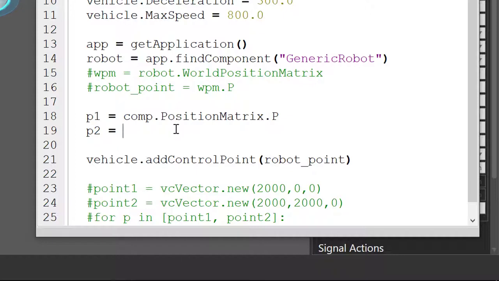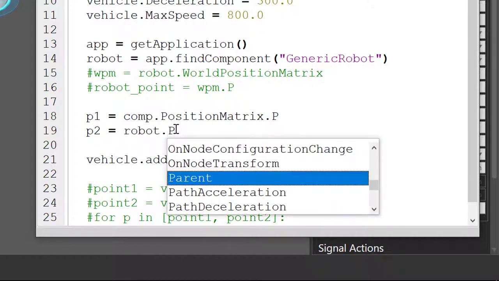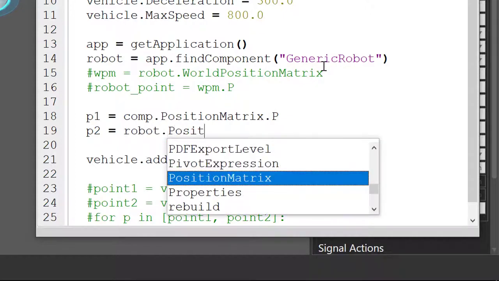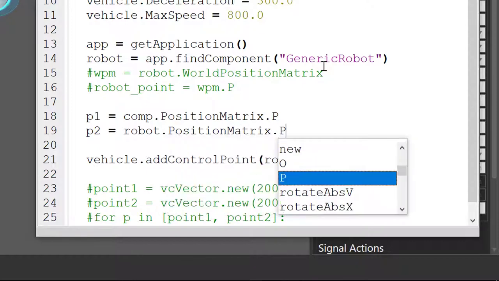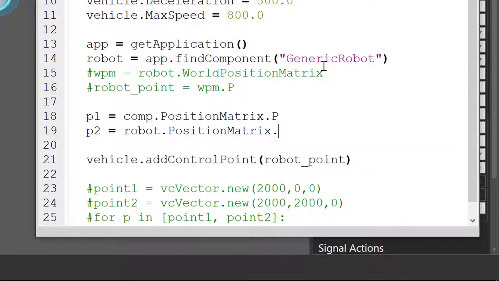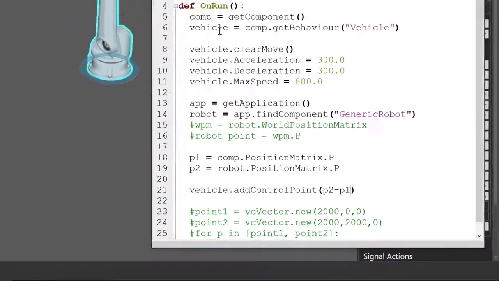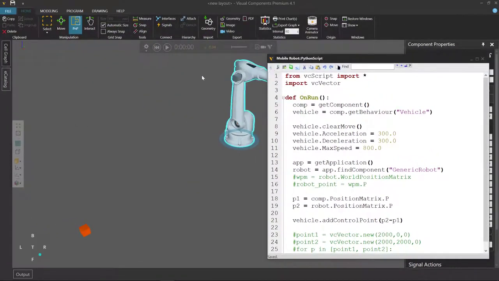We'll then create P2 equals robot dot position matrix and get its position vector. And now for our robot point, we want to assign a vector to the vehicle that goes from P1 to P2. So I'll write P2 minus P1. This will give us the vector to the robot. Compile the code, run the simulation, and yep, that's what happens.